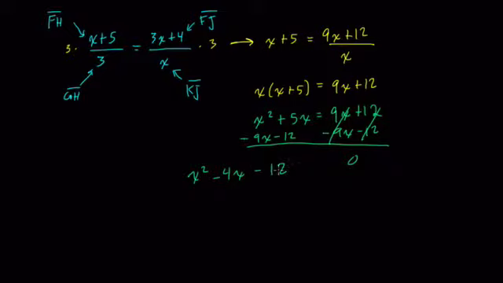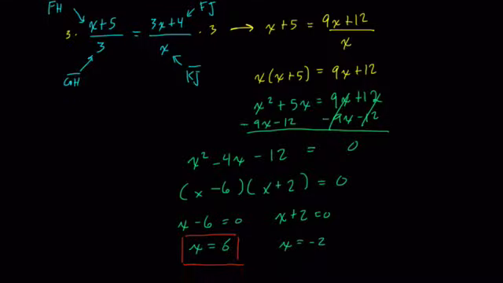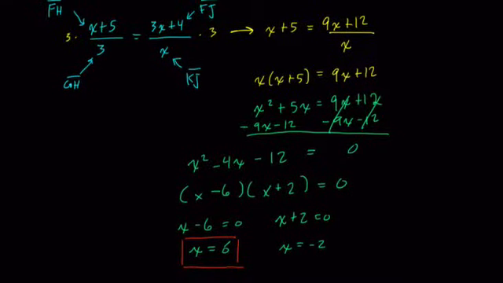Okay, so now we find factors of negative 12 that add up to negative 4, because this equals 0. So I would use negative 6 and positive 2. Multiply those two numbers and we get negative 12, add them, we get negative 4. That means in one case we have x minus 6 equals 0, and x equals 6. In the other case we have x plus 2 equals 0, and x could equal negative 2. Mathematically these might both work, but since we're dealing with the lengths of sides, I'm going to use 6, not negative 2. We can't have a negative side length. So we found the value of x.